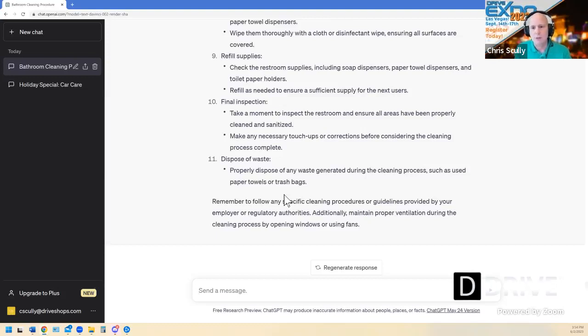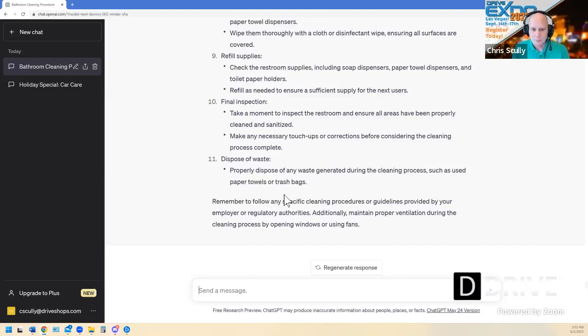But if you wanted to write, for example, a policy about cell phone use in your shop, and it should include that they can use their cell phones to look up repair procedures, they can use it as a tool, they can do this and do that, but they can't be on social media, they can't be texting their friends or chatting with their girlfriends or whatever. That's what you want your policy to be. If you put that all into ChatGPT, it's going to give you a policy, and then you can take that and refine it to the final result that you want.